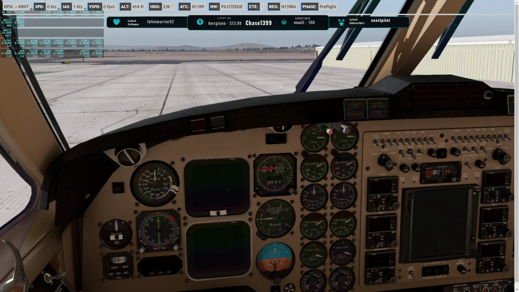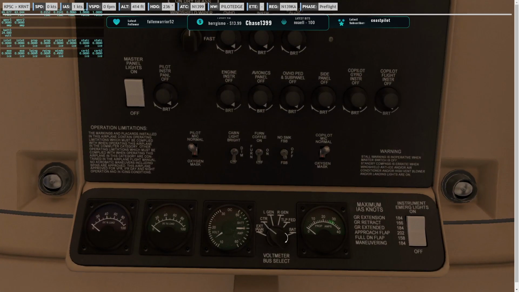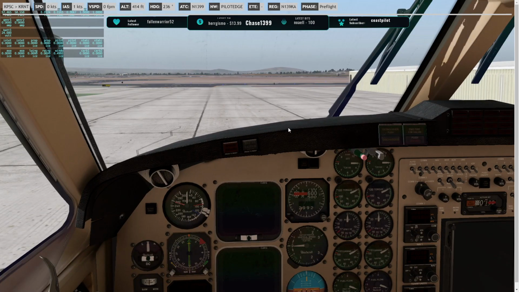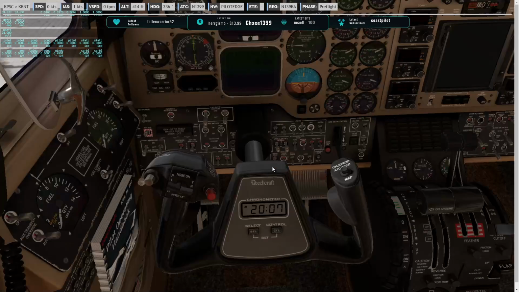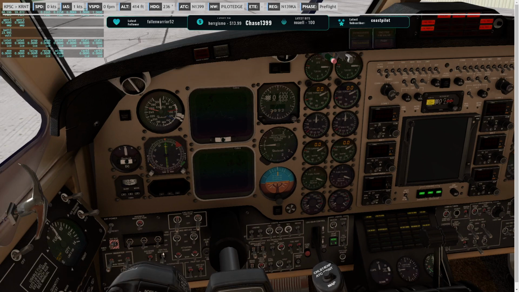All right, so we've got 28 and battery 22. Turn on the battery. And we'll connect our gen tie here.